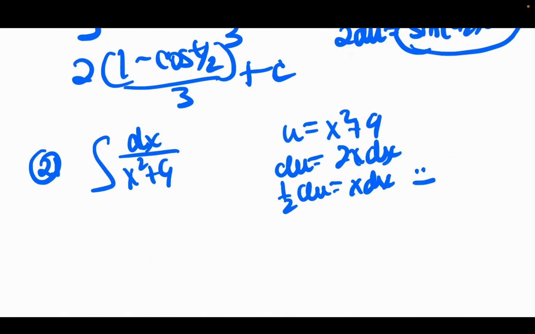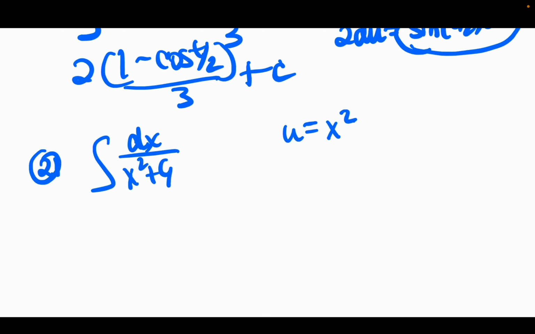And then I realize there's a problem. There's a problem because I don't have an x anywhere. I'm looking for one. No extra x anywhere to use sub with. So this regular substitution didn't work. And the book suggests, the packet suggests, the page I copied suggests that you let u be x over 3. And you would justifiably go, okay, where did that come from? Which is 1/3 x. Let's just see what happens.